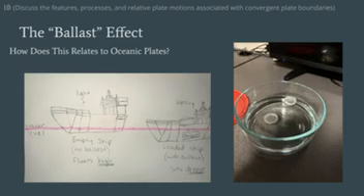Connecting this back to plate activity, when oceanic crust forms at a mid-ocean ridge, it starts out hot and thin. As it moves away from the ridge, it cools down. The cool rock becomes denser, so the lithosphere underneath it thickens as it cools. The more weight, the deeper it sits.